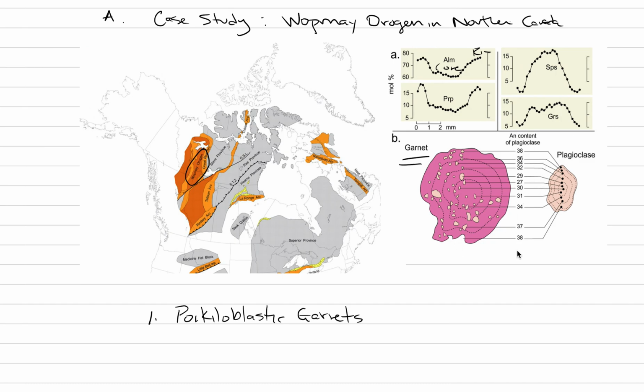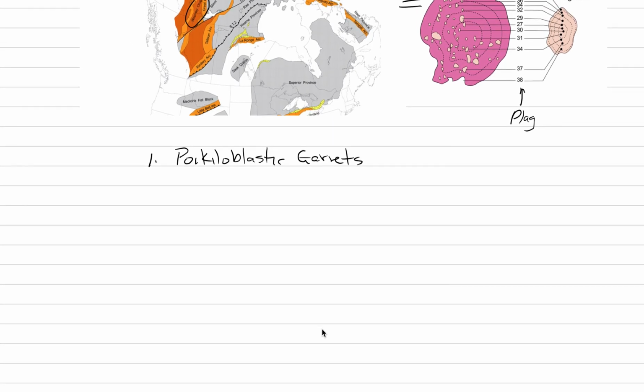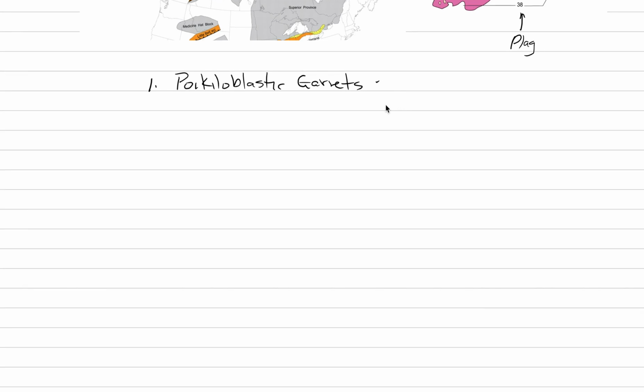In this place, they've shown the plagioclase composition change. And if we looked at the pattern, what do we see here? The cores are more albite rich, and they're more anorthite rich towards the rim. We need to get some of this information here in the notes. So what do we got about the poikiloblastic garnets? They include a bunch of different phases, and the most important of them are going to be plag, and then two that I have not mentioned, kyanite and sillimanite. These all have geothermobarometry potential.